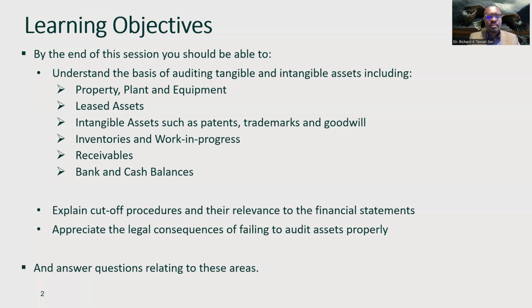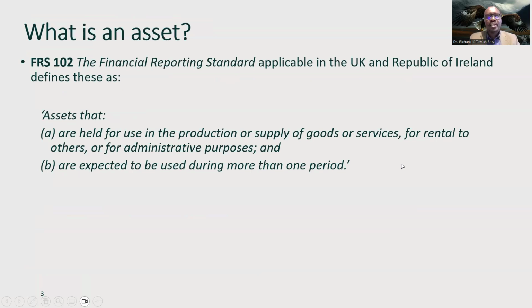Cut-off procedures are quite important. And also you appreciate the legal consequences of failing to audit this properly. Okay. So when you look at the learning objectives, it's comprehensive. We may not be able to touch on all. It means that you have to do a personal study, okay, and read on these things. Remember, lecture slides are summarized. You have to go and dig deep into the expanded text, okay?